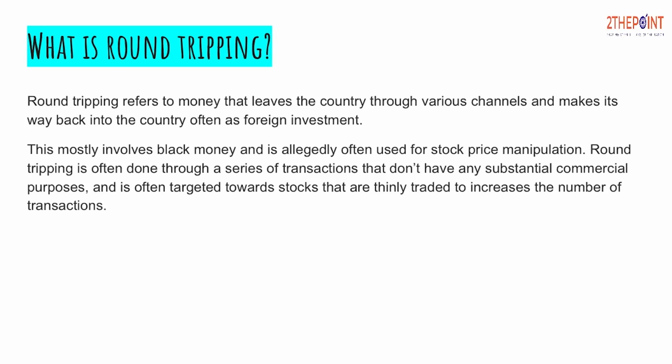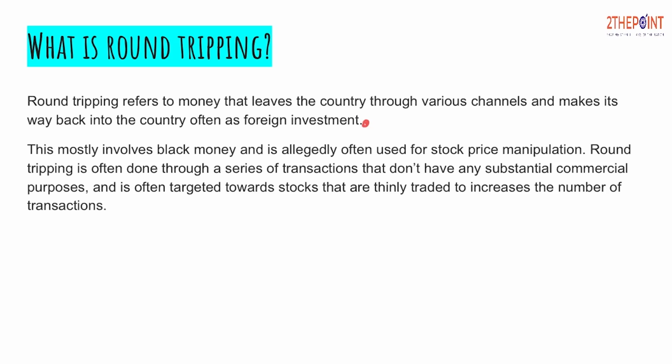Now we'll start with the definition. What is round tripping? Round tripping refers to the money that leaves the country through various channels and makes its way back into the country, often as foreign investment. So round tripping talks about the money that leaves the country in some way or the other and makes its way back to the country as a foreign investment. This mostly involves black money and is allegedly often used for stock price manipulation.